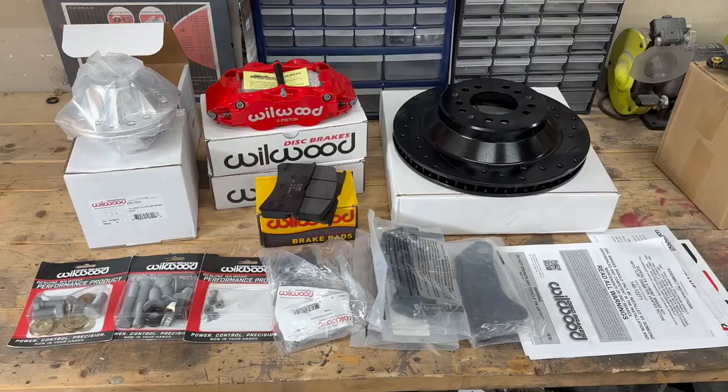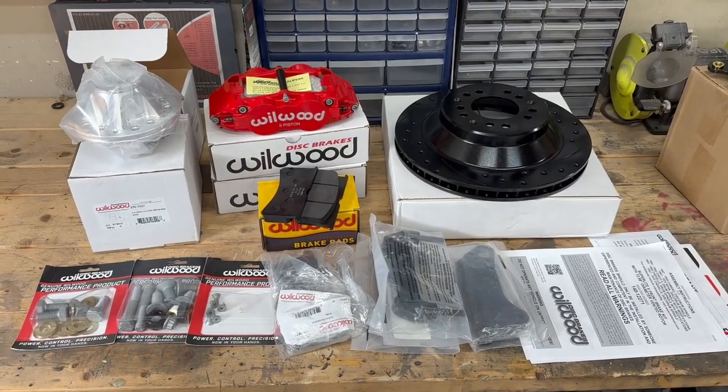So I'll kind of show you a couple tricks, the parts that I'm using, and discuss why I picked them. I'll also give you some hints on how to get the larger 13-inch front rotor combination — the whole kit with the rear 12.19-inch — for the same price as most people are offering the front and rear 12.19-inch rotor combination. I think I'll start off with the star of the show here.